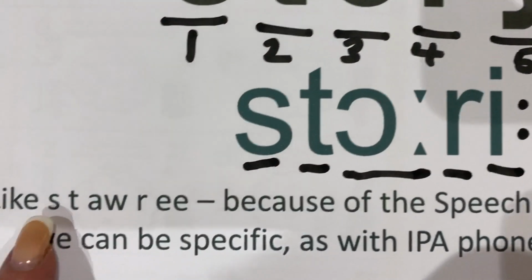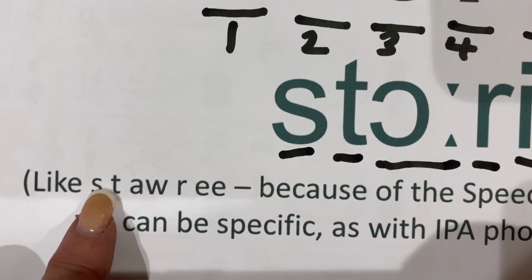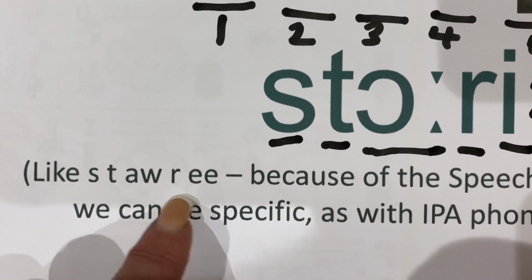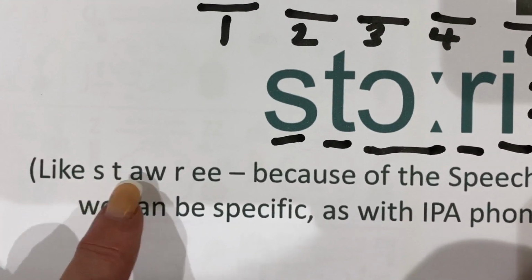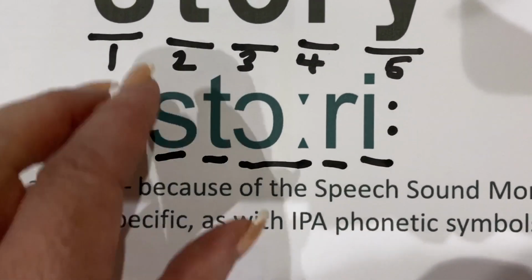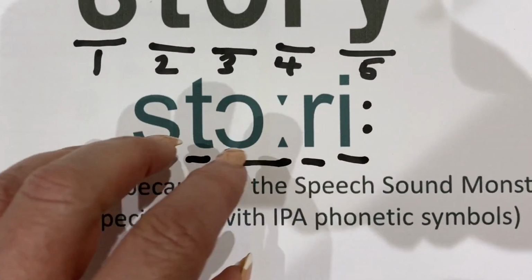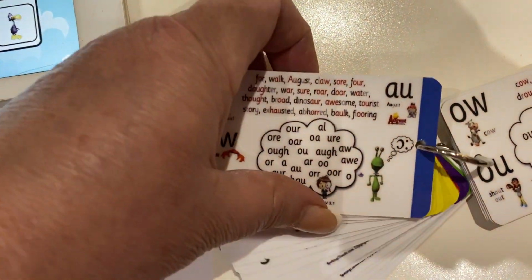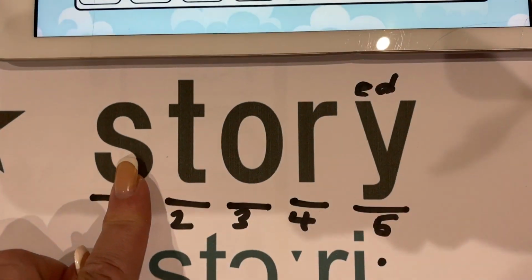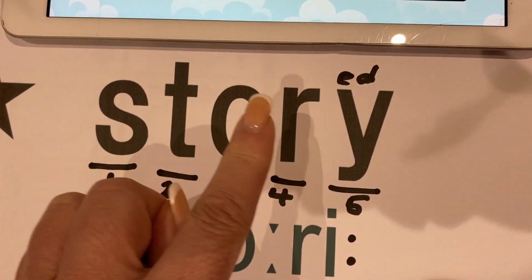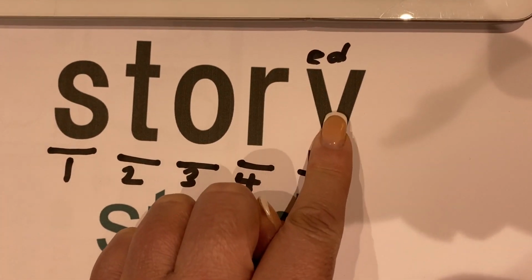So once you've checked it with the phonetic symbols, and that's what we talked about yesterday, S, T, OR, E. I had to put letters that were likely letters that you would think, oh, that's how you pronounce it. But how nice when we can use the phonetic symbols instead, because they just map with the sound, they just represent the sounds, or the speech sound monsters. So with the children, you'd say, what's new for you? They might know that as a sound picture for S. They might know that as a picture for T. They might know that as a picture for E.